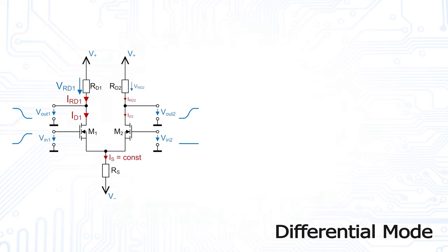In summary, a difference between the input voltages results in an amplified difference between the output voltages. The gain of the difference in the input voltages is called the differential mode gain. We will take a closer look at the calculation of this value as well as other important values for differential amplifiers in our next video.